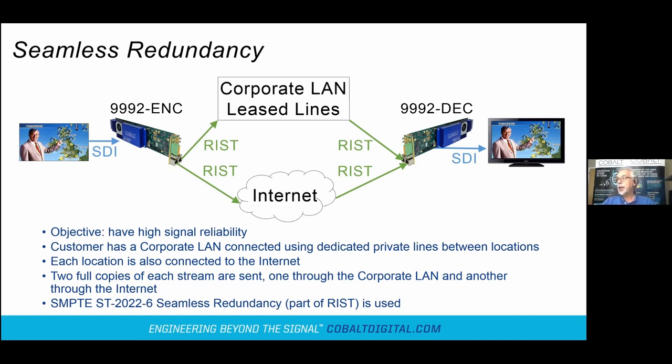And if there's extra packet loss or anything, you have the other link in parallel. In this particular case, this customer did not care very much about the security. They didn't care that the stream over the internet was in the clear. We offered them the ability to encrypt, and they said no, it's not necessary. It's stuff that's going to go out there anyway, and they're going to get it for free, so they didn't care. But they deployed multiple versions, multiple links like that, and that's running today.